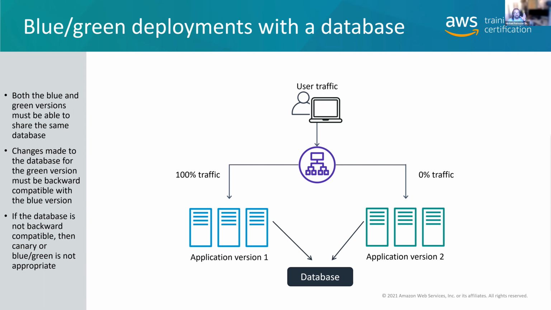Typically, the recommendation is that version 1 and version 2 can share a database that can get changed. Maybe you got a new table, or maybe it's Elasticsearch, and so you got a new index or something that you can use. So typically, if you're not using the same database, blue-green is not considered an appropriate deployment type. Because remember, one of these is still taking production traffic, so you want to not interrupt that. If you share the same database, that makes it easier. The bottom line is that you got to think about this when there's a database involved, right? And the type of database makes a huge difference. If it's a NoSQL database, you're going to have an easier time. If it's an RDBMS, you're going to have a tougher time.